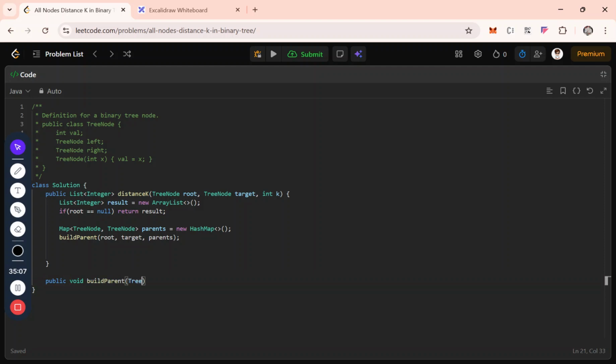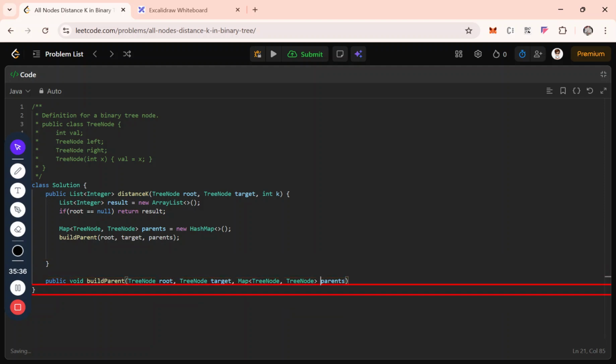What I would be requiring: the root node, the target, and then the parents. This target is also a tree node, and parents is the map over here with key and value, that is child and parent. Great.